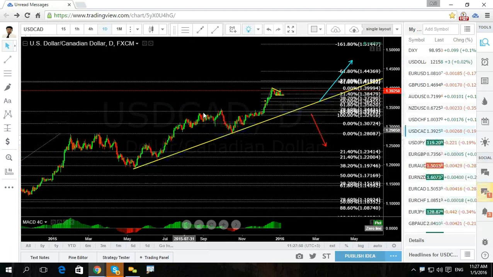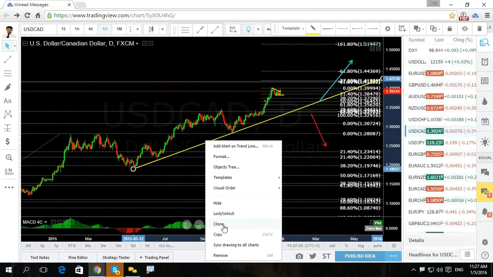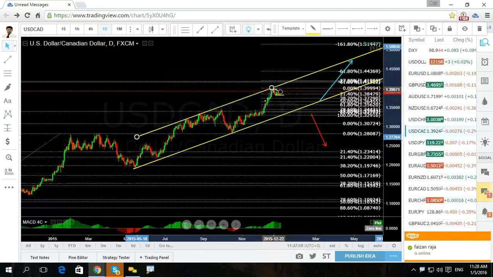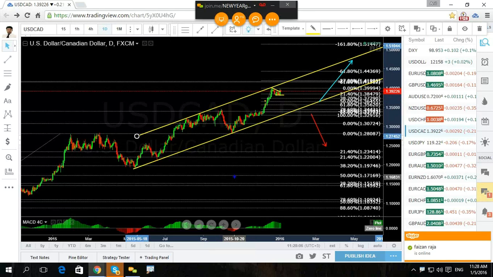This structure had divergence. This structure has divergence. If you make a copy of this and you pull it to the top here, we're pretty much sitting on that line. Not that it has very much value, but it shows you that they may be channeling. It's rarely when they're in a channel, but they may be channeling. And if they're channeling, there's a likelihood you will do this and you will do this.